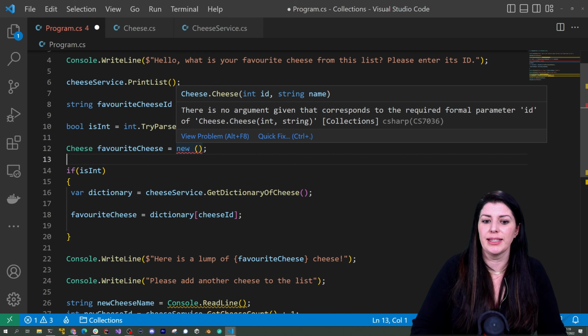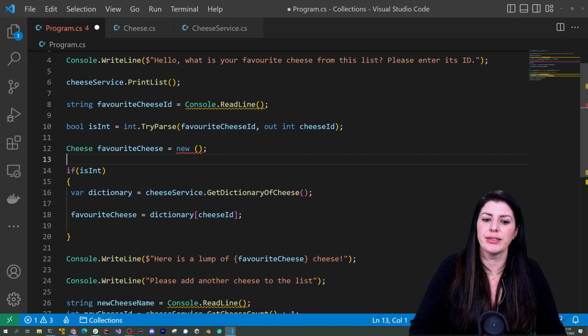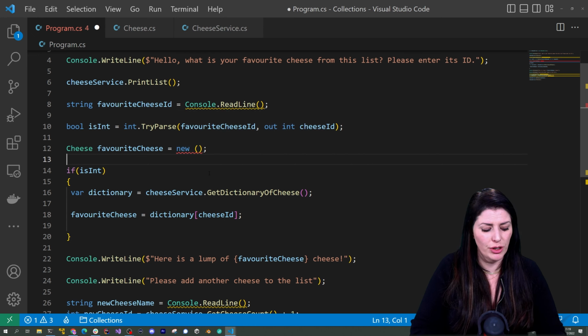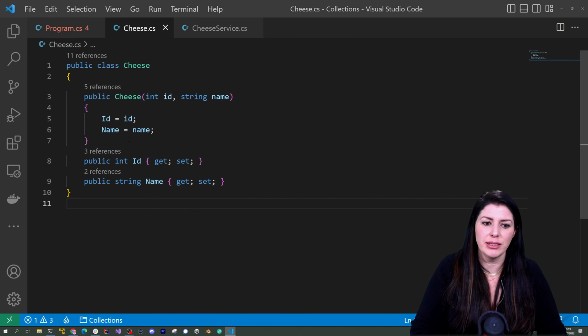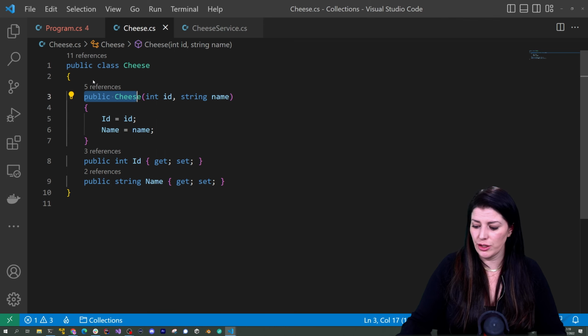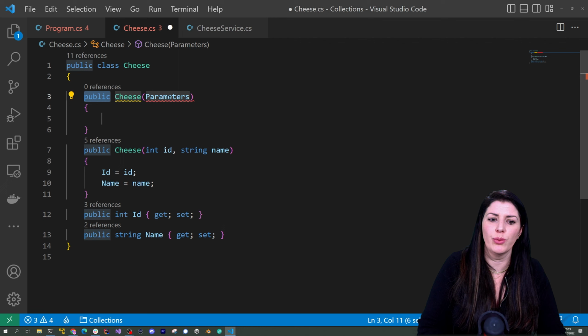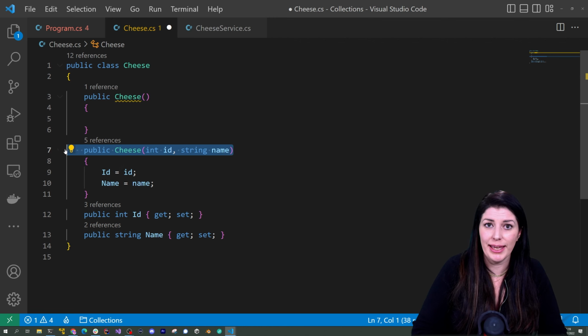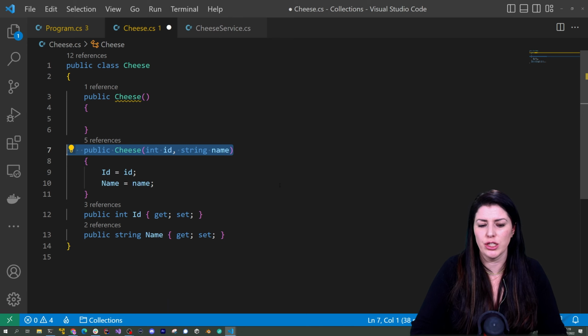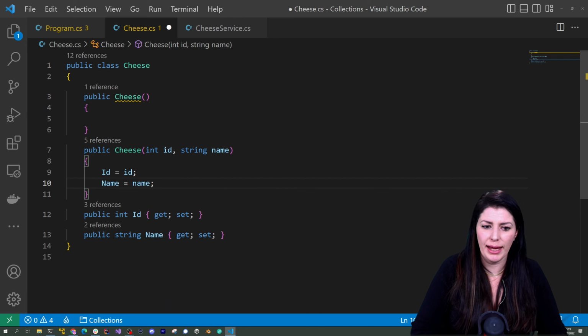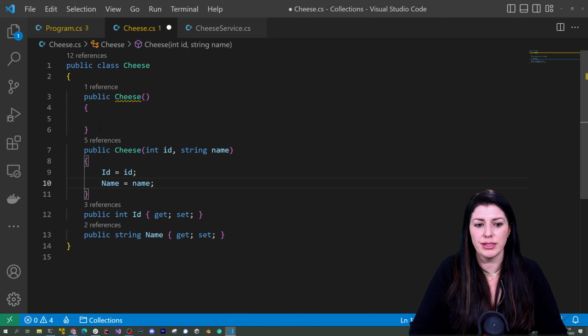And you can see this is unhappy because this is a default constructor. If we go into our cheese, we can fix that by adding a new constructor. You can have as many constructors as you want, as long as their signature, this bit here, is different for each one. So this is now happy because we have our default.